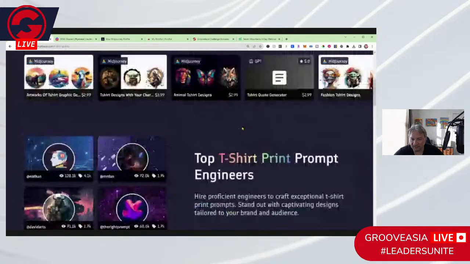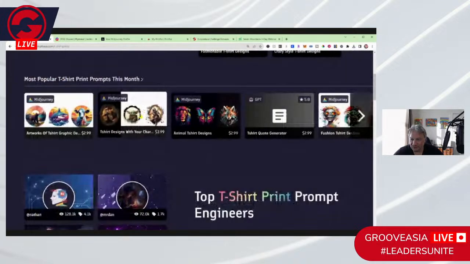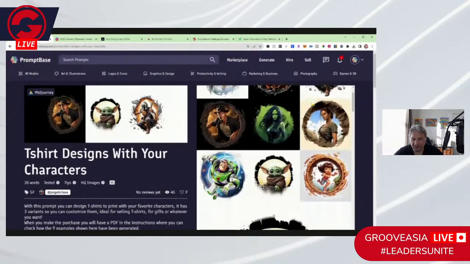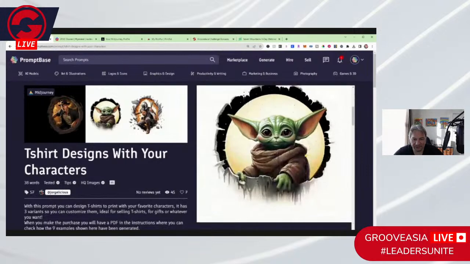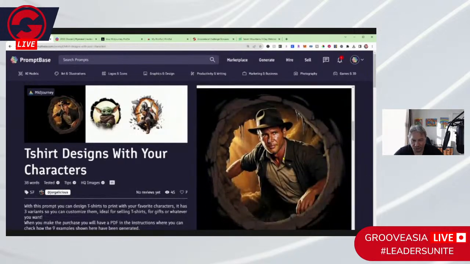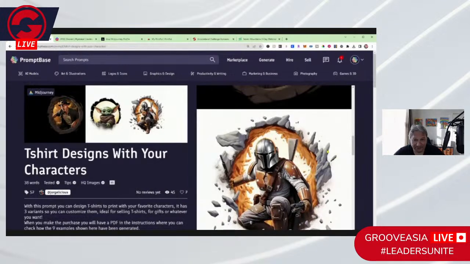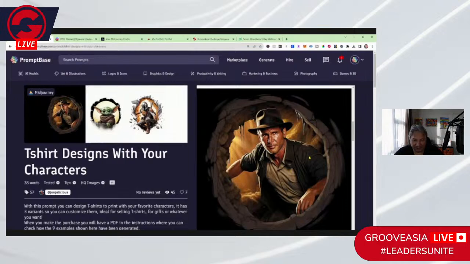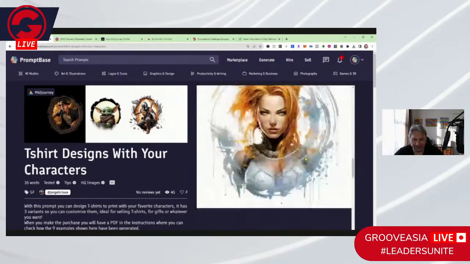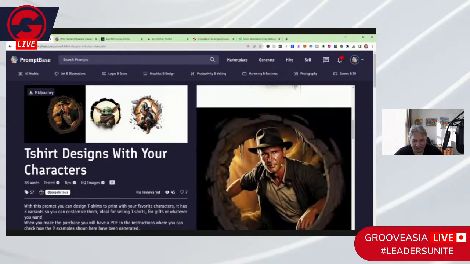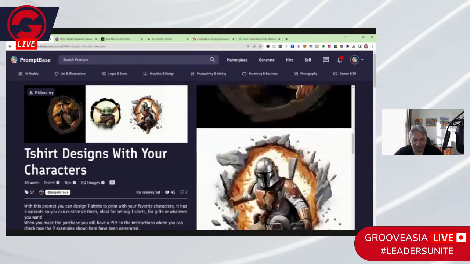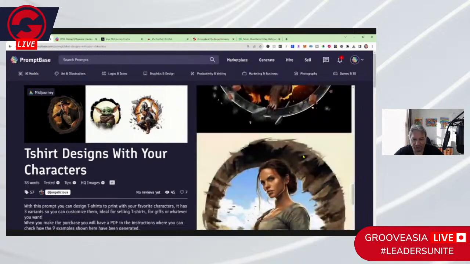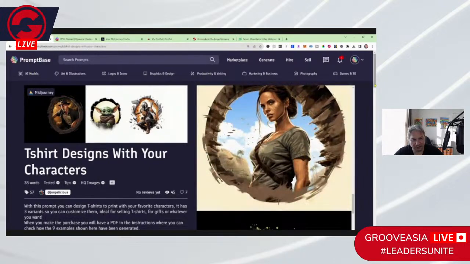If you see something that you like, all you've got to do is click on it. Now this one, because it says it's for Midjourney, you can use this prompt for Midjourney, and it gives you some of the images that this prompt will create. I'm going to tell you this much, just so that you know: it's not going to look exactly like these images, but it will be along the same sort of line. You'll probably still have the characteristics, but at the end of the day there might be some slight differences. That's what you've got to remember with prompts, because they change all the time.